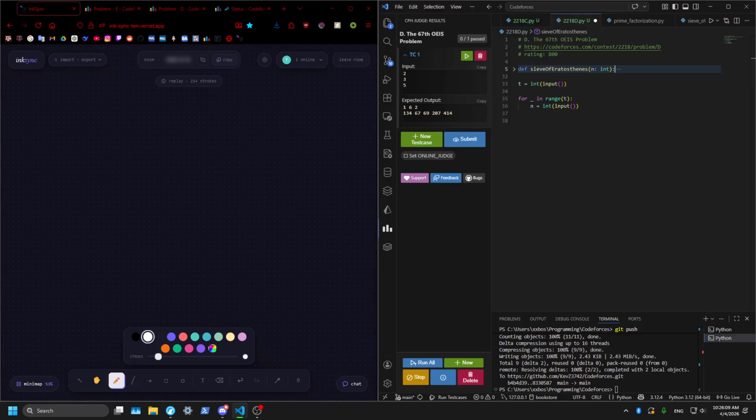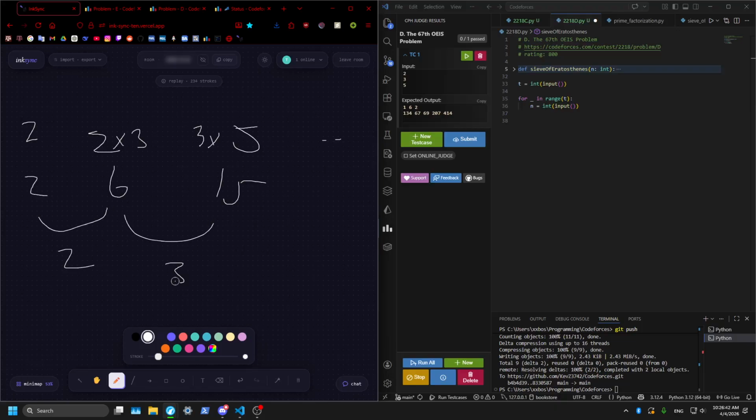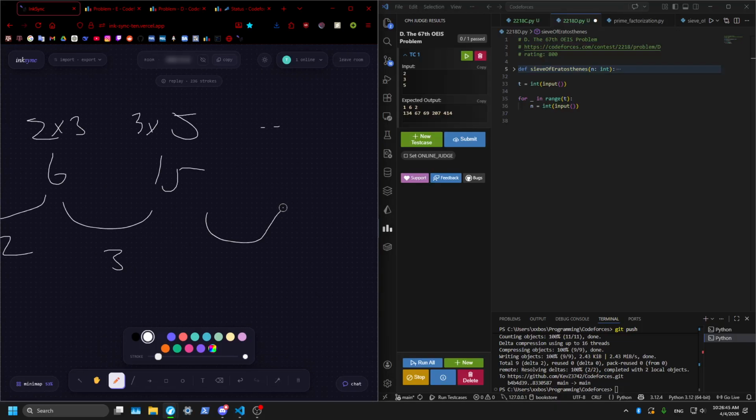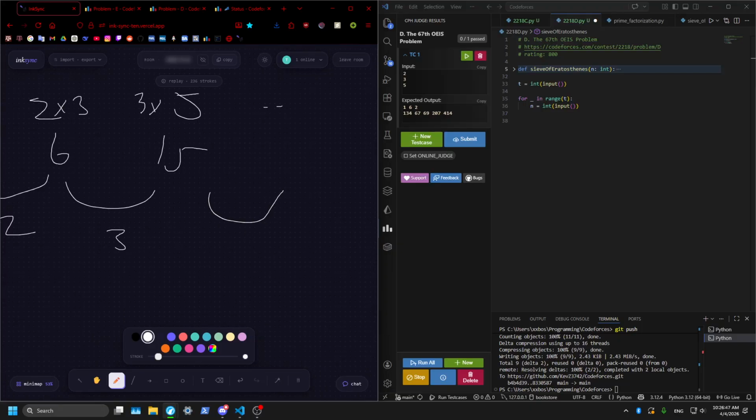So in theory, I could just do the product of two consecutive primes. So it's 2, and then it's 2 times 3, 3 times 5, etc., right? GCD is 2, GCD is 3, and then GCD is 5. Yeah. I think this is cooking.